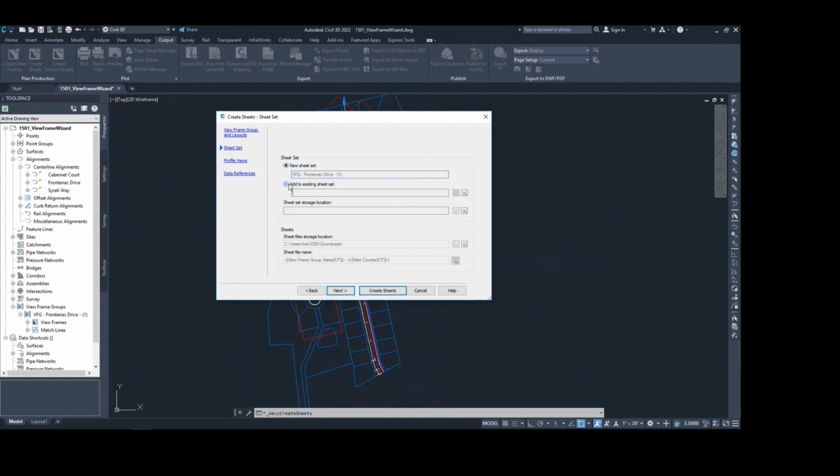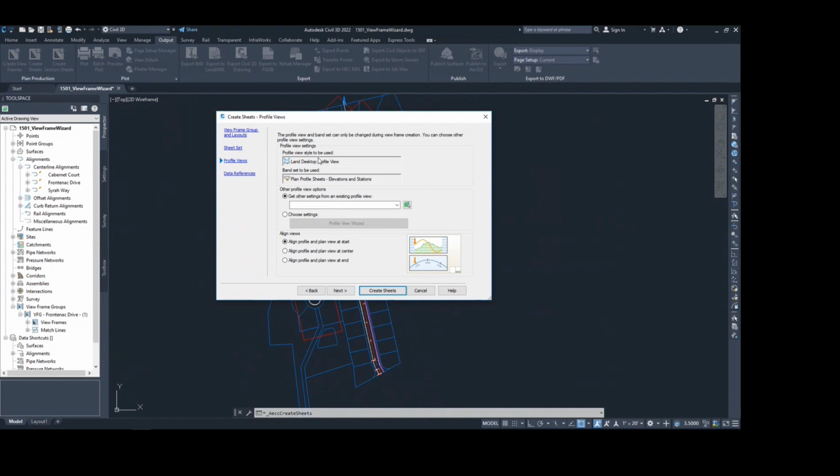In sheet set, we can add to an existing sheet set or a new sheet set. You can change the storage location. And the sheet file name, it's not very important. You can go next. And it's about the profile view. You can change the profile view, align views.